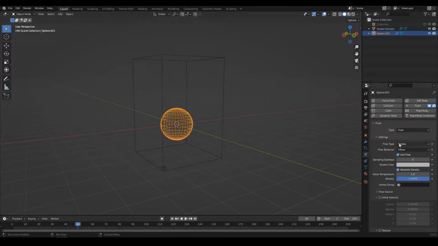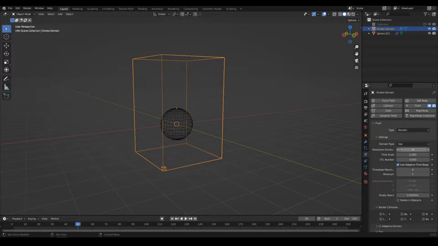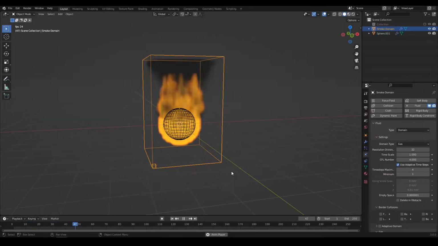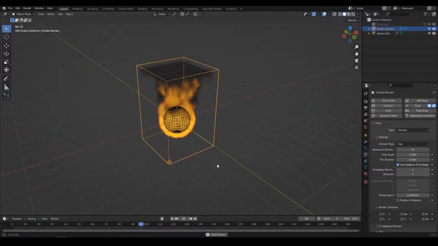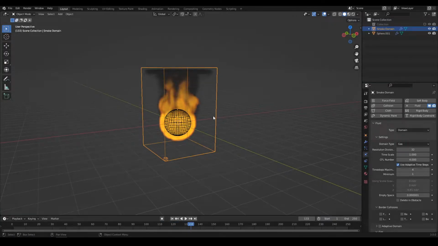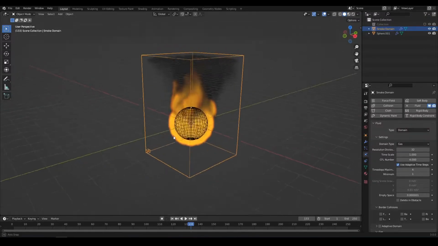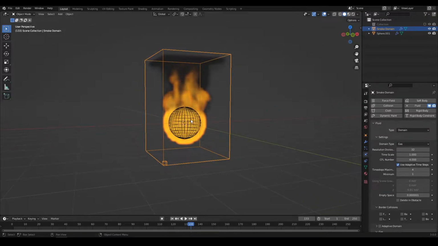Then you can of course change the smoke setting to fire and smoke, and then maybe this a little bit, and now you've got your fire and your smoke. Okay, this way the settings we've done before are already set correctly, and you can have a fire this way.